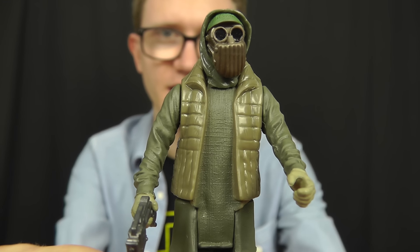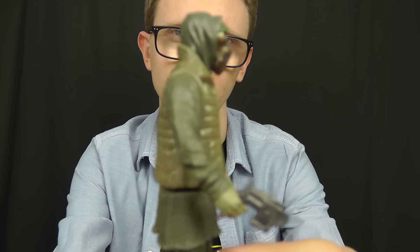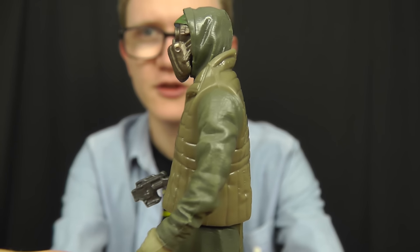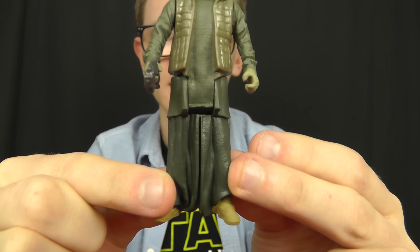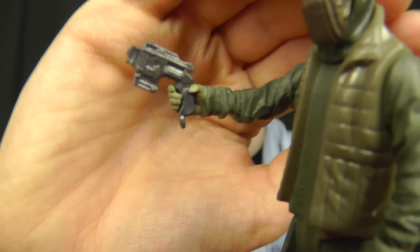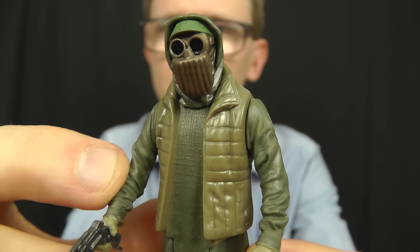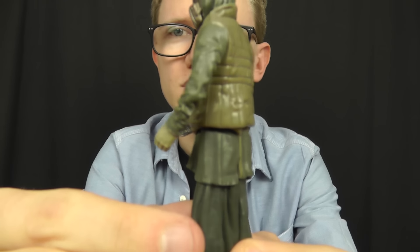It's a very cool figure. I really like the look of this guy — he definitely has a scum-and-villainy look in terms of the colour and the sculpt. He almost looks like something out of Mad Max with the goggles and a steampunk look to the mask. He's wearing a sort of padded jacket and lengthy robes, which are very cool. In terms of accessories, this guy comes with a blaster pistol — a very unique and interesting looking design. The sculpting is superb; there's even a sculpted decal on the cap of his headgear, with really nice texture sculpted and applied.